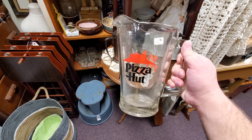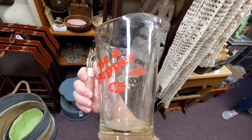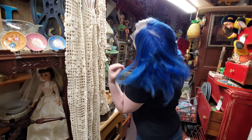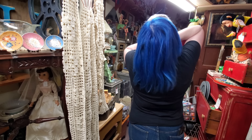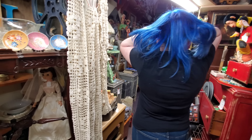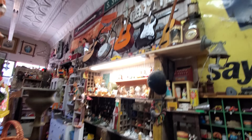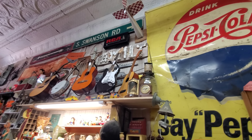So this is the Pizza Hut pitcher that I was showing you guys a little bit earlier — I am buying this. Be a Pepper, Dr. Pepper. Look at Kayla's new hair, everybody — she did it, got the blonde bangs. Blonde and blue, baby. Looking cute. You're not associating with the Dallas Cowboys! I didn't even see this side first — look at the instruments, they have a banjo and a couple of guitars.